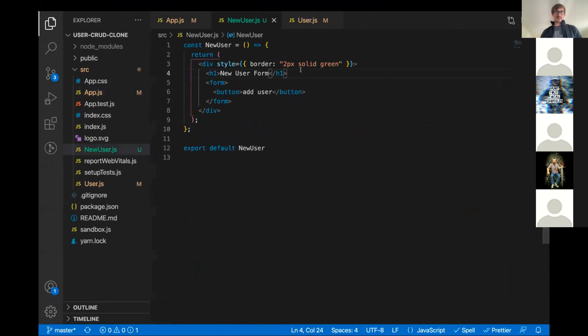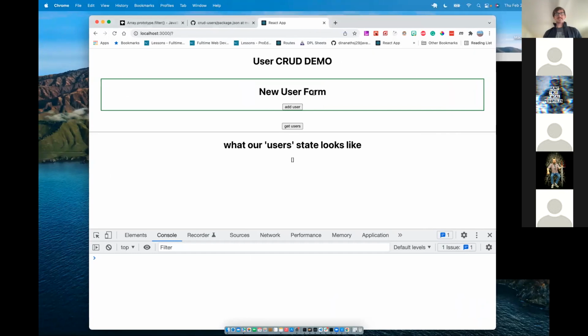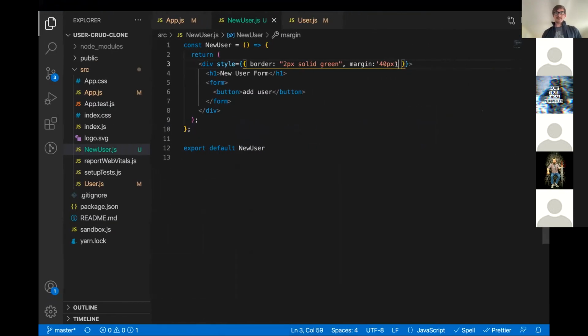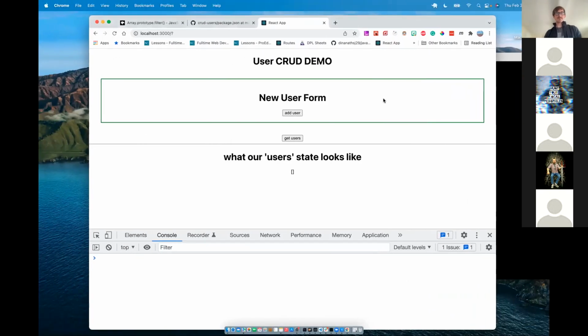I'm going to do some margin. Let's do a lot of margin, so there's some separation, and maybe some padding. Okay, so my new user form just pops.